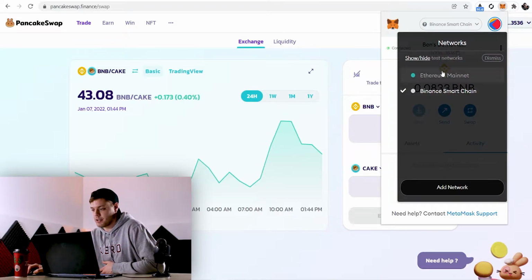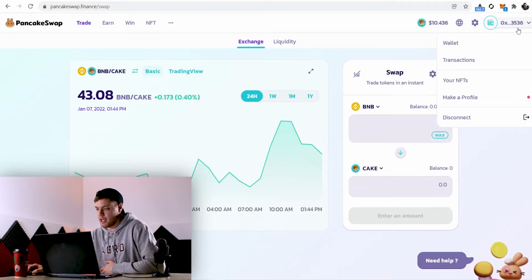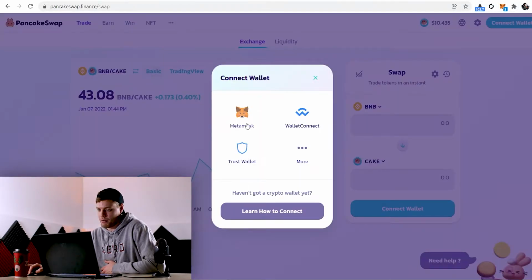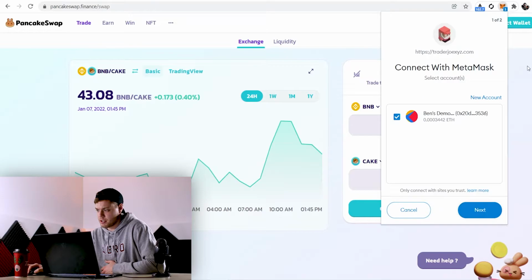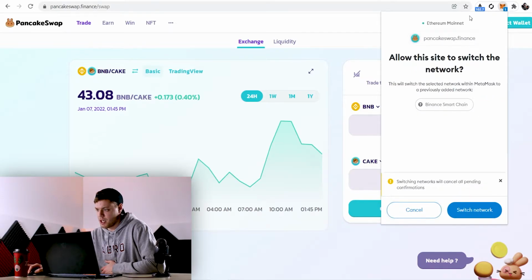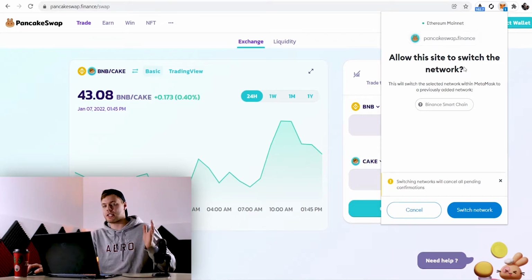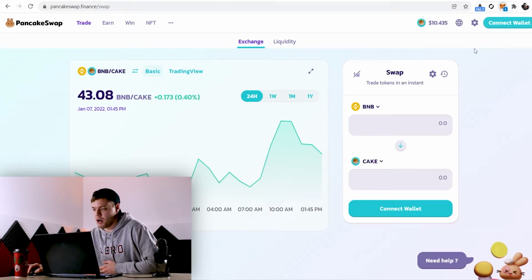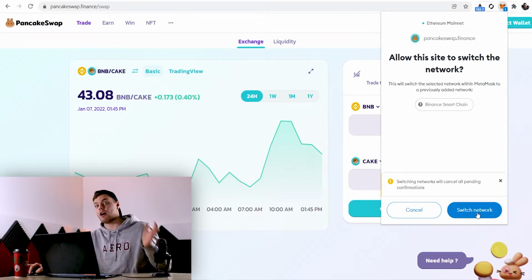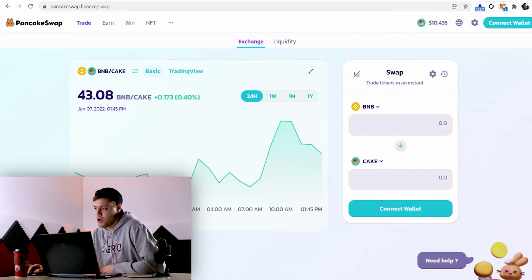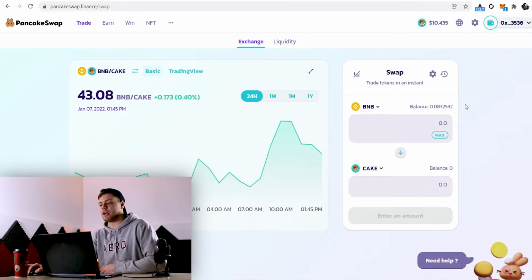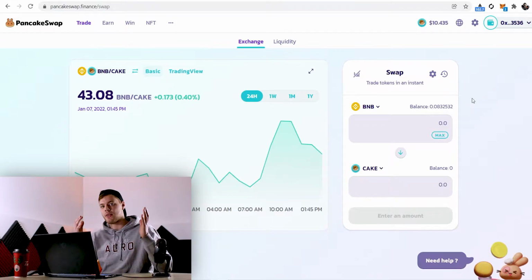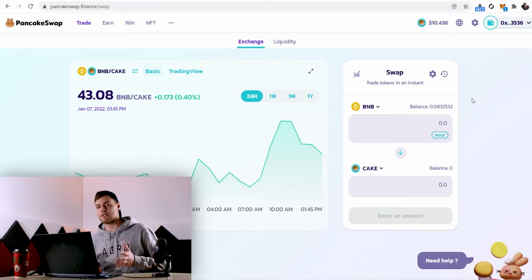You can see if I go to the Ethereum mainnet here, and let me disconnect for a second, and then I'll connect my wallet again. And right now I'm on the Ethereum here, and you can see that, yes, no, I'm going to cancel that. That's for a different one, cancel. You can see that PancakeSwap is asking me to switch the network to Binance Smart Chain because I'm on Ethereum right now. So I can click that and that'll automatically switch me over to the Binance Smart Chain. Or like I just did, I can cancel that and I can go boom, Binance Smart Chain, and now we're all connected up correctly. You always have to match the network that you're on to the decentralized exchange that you're using when you want to trade tokens using that DEX.